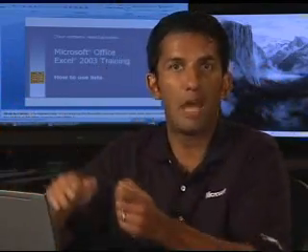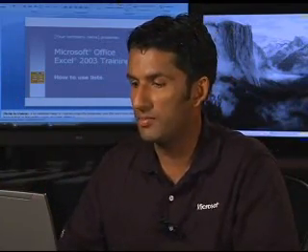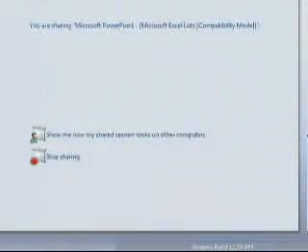So let's say, for example, there's somebody within the peer-to-peer network who may be either very good at PowerPoint or may have a particular interest in certain slides. Well, today, instead of all of you huddling around someone's laptop or passing a laptop around, you can simply pass control around within Windows Meeting Space. Additionally, within Meeting Space, if I so chose, I can actually see how my shared session looks on other individuals' computers, giving me an idea as to whether or not they're actually able to view the content and if I need to adjust any resolution or screen settings as well.